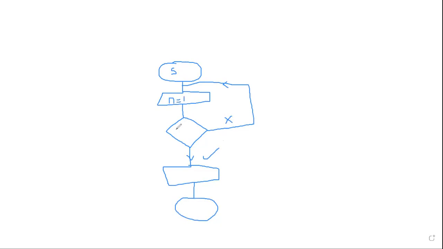Then here you test the condition. In case the condition is satisfied, what would you do? You evaluate and print. In case it is not, you go back and change the value of n. That entire process of deciding whether to go back or to go to the end point, at this rectangle here, is where you have the if statement working, because you're testing a condition.